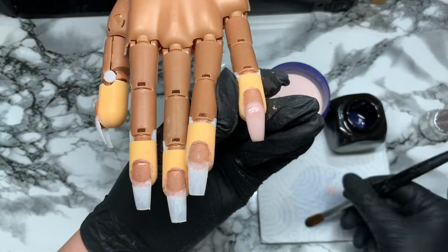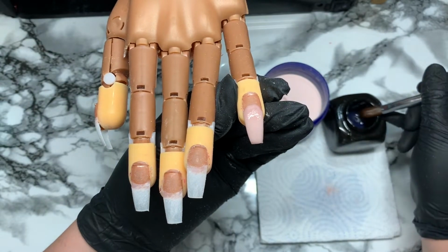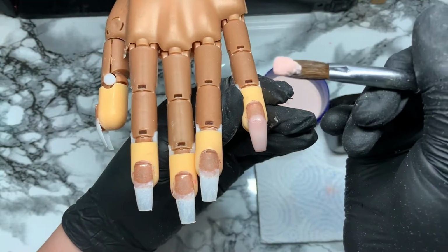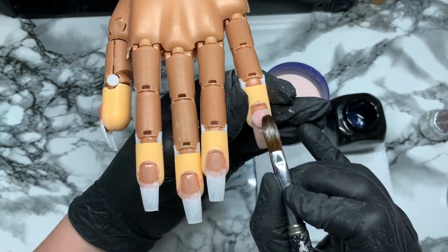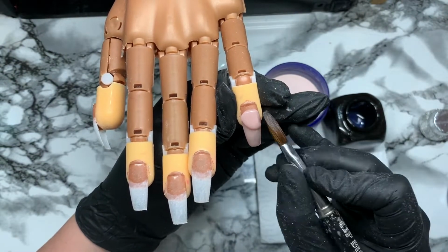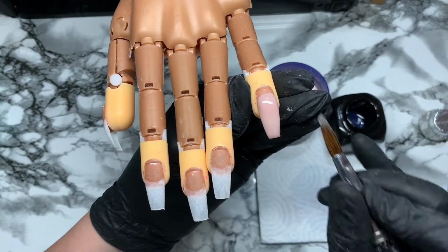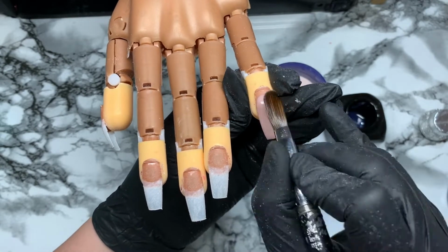After that, I am just going to put my brush back in the monomer, wipe it off on one side completely, and then bounce it in the powder for 3 seconds. Just hold it there and then take out the next bead and put that right on top of the bead you did before. And this is going to be your second bead. And again, just feathering that down.